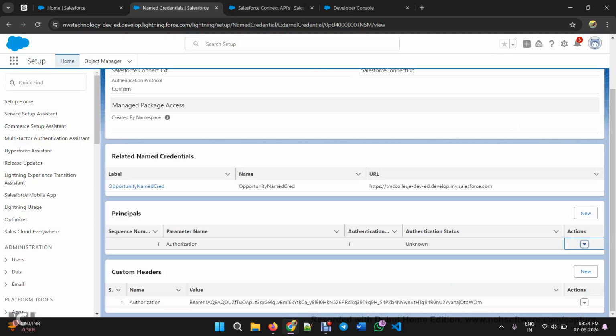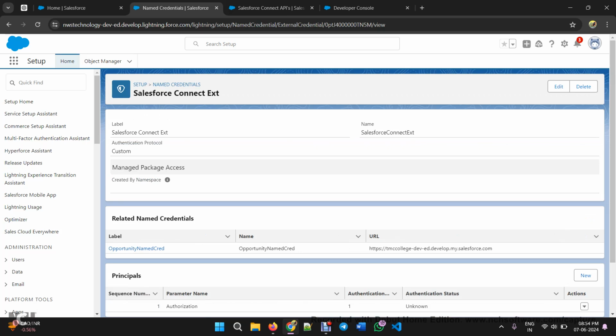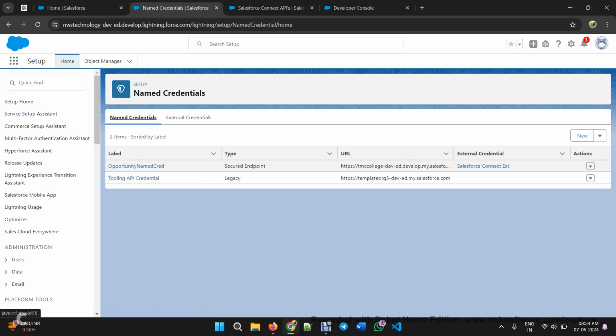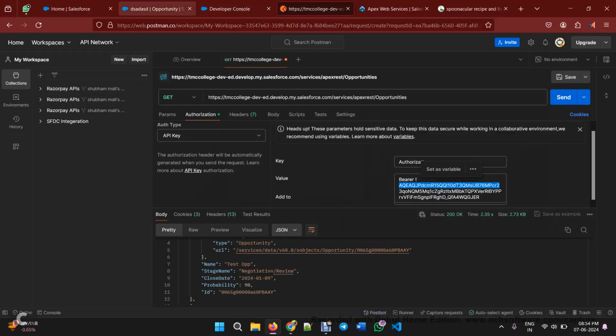And in the name credential, we have also set the custom headers in the external credential, where it's giving the same thing as a key and the same thing as the value. So the key is authorization and the value is bearer, space, and the bearer token. Okay, and we have embedded that into our name credential. You can see over here we have embedded it into the name credential. So guys, in this way these particular systems are communicating.